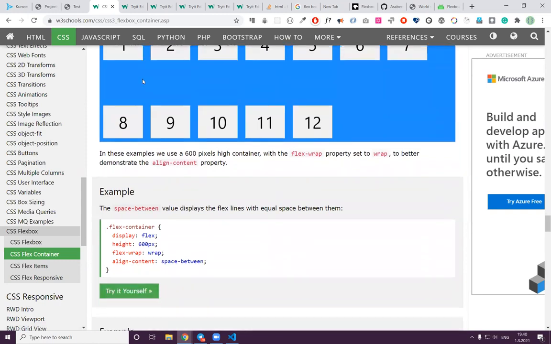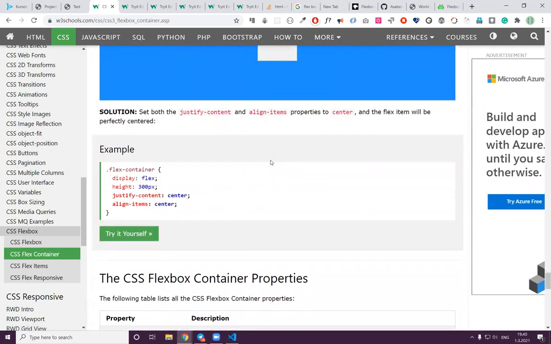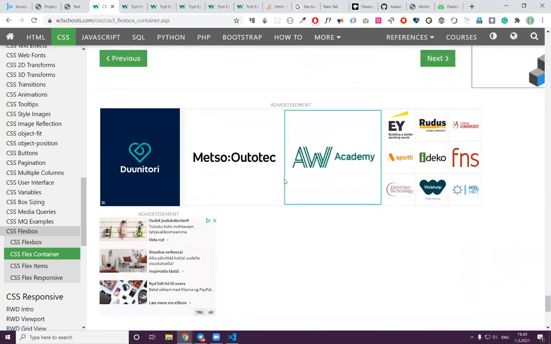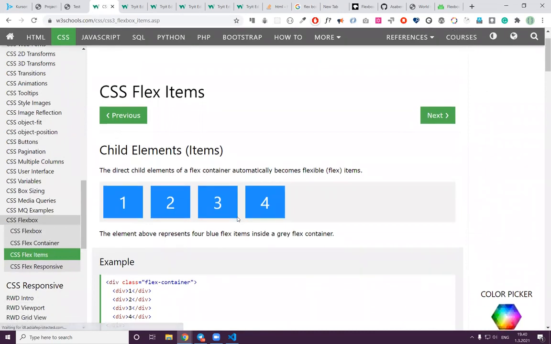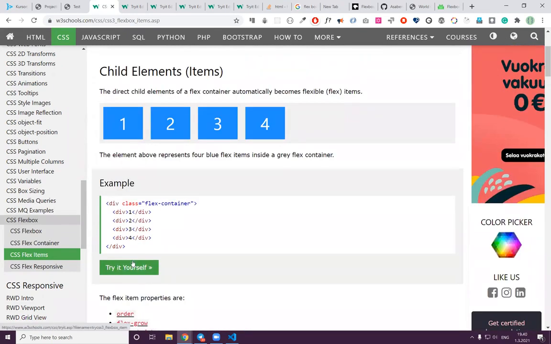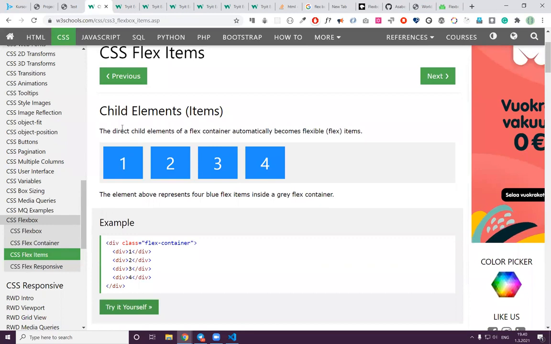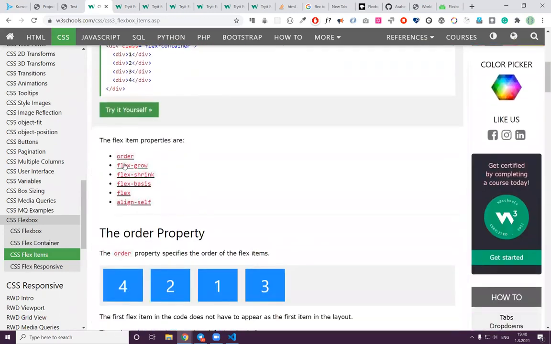Now we have align items. I think these properties are something you have to practice to be good at and be familiar with. That is what I would suggest, because you can't remember everything. And we even have order. For instance, if I try display flex, we have child element items, okay, so we have order. We can even change the order of these CSS boxes. Let me show you here.